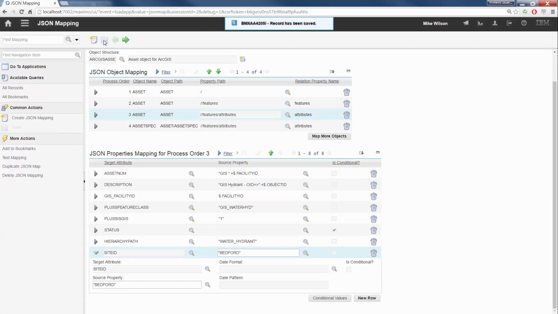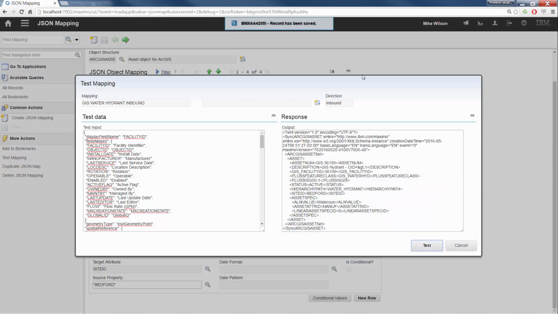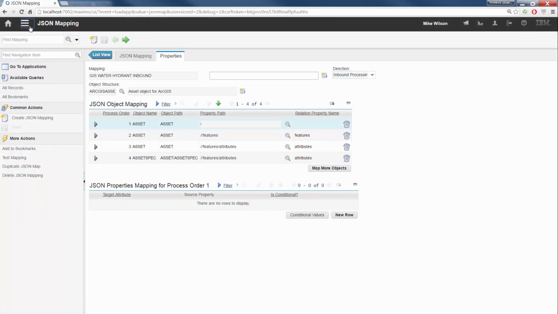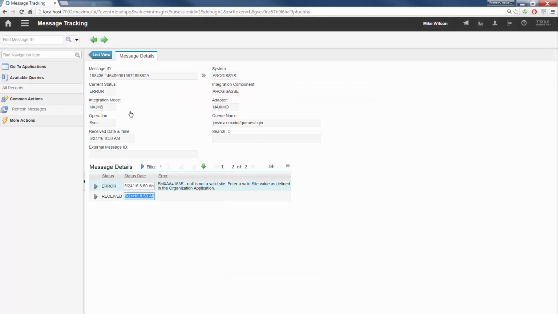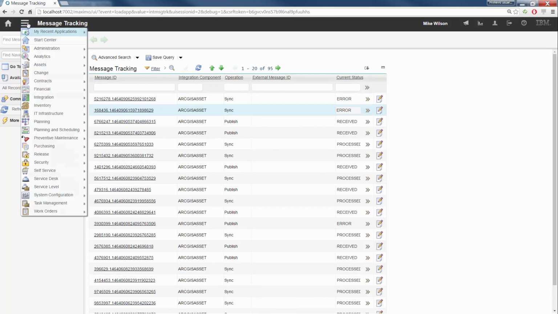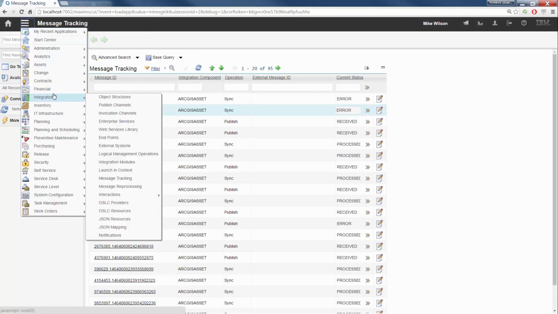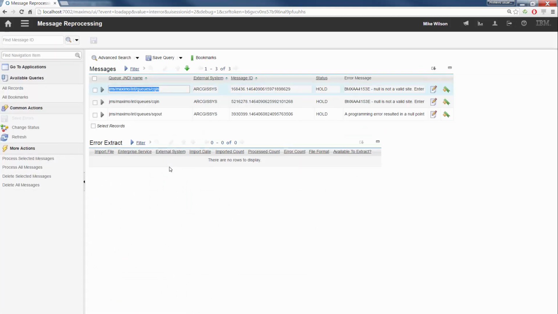And then we can reprocess that messages that did not get executed because the site ID was missing in the JSON mapping. We go back to the JSON mapping application again. We can see that record. So this was the first one, and we can go to the message reprocessing application, and we will see the two records that did not get executed.